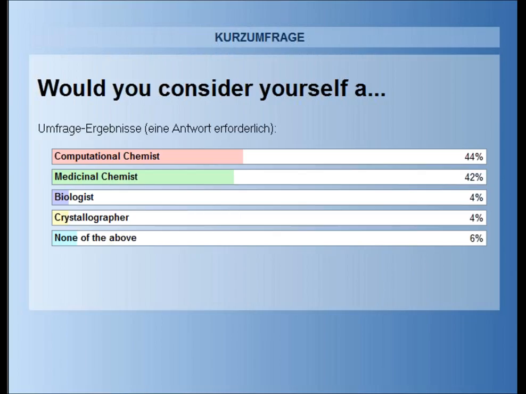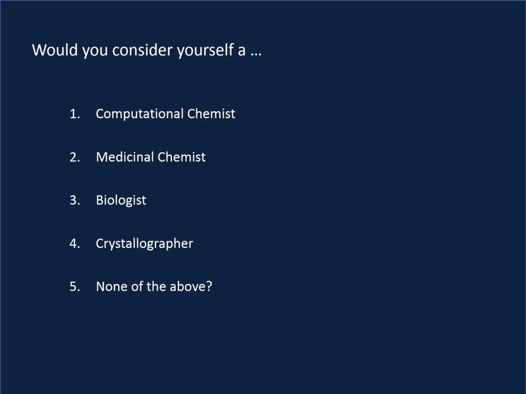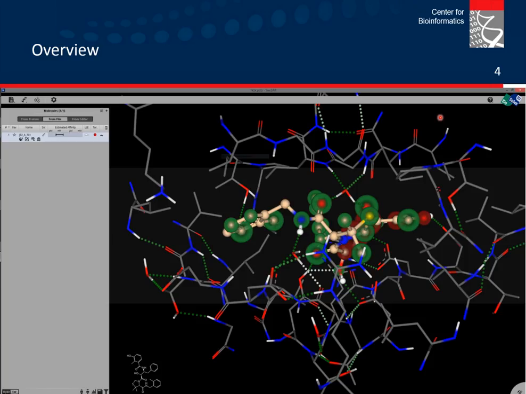Okay, so it seems like our audience is mostly computational and medicinal chemists. There are a few biologists and a few crystallographers, and some are even none of the above, or maybe didn't even want to share with us what they are. Okay, let's go back to the presentation, Matthias. All right. Do you see the slide again? Yes. Okay, good.